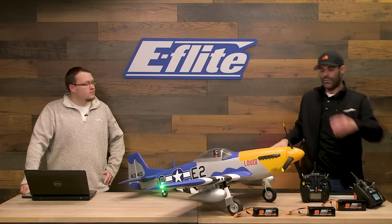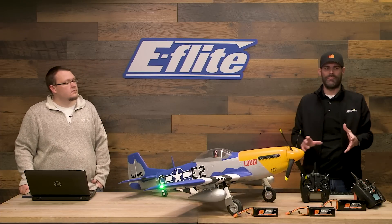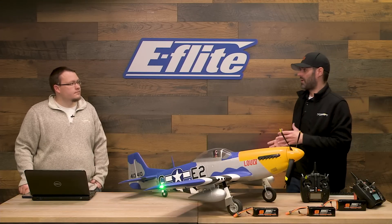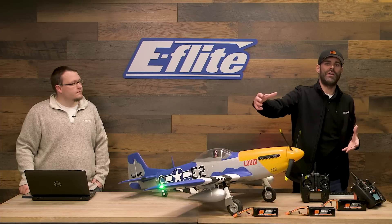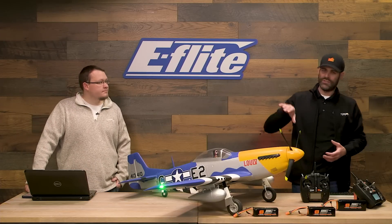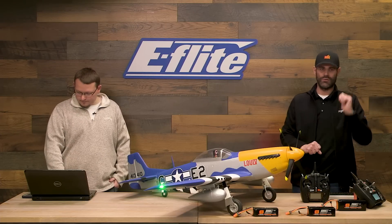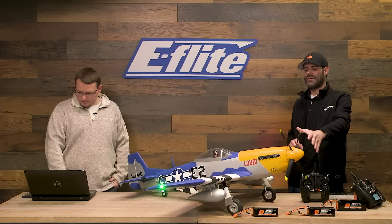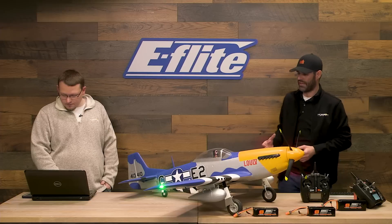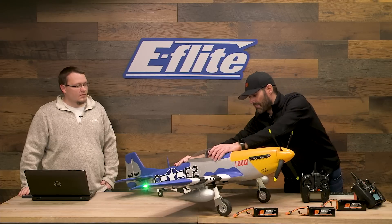We have a very large-diameter four-blade prop — 15.5 x 11 — and it's a very large prop. You can feel the torque. If we had put an even larger prop on it, you'd have had more torque effect to deal with — potential rolling and yawing when you punch the throttle, different trim at full throttle versus mid throttle. We put what we believe is a good combination of diameter and pitch to get great performance without a lot of negative torque effect. It is a 6S power system with a Smart ESC.